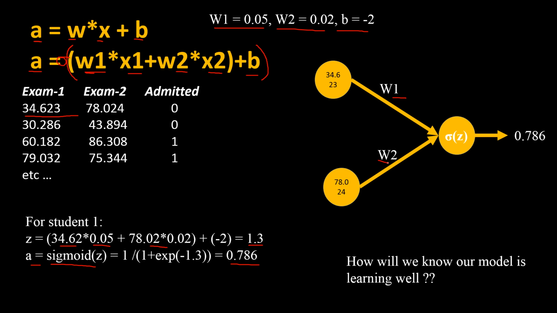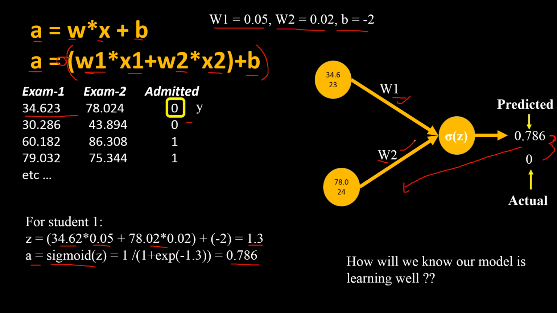That's where supervised learning comes into the picture. As I told you, we already know what its actual class or actual output is, and we know what the model has predicted. We know how wrong the model is. So we can use this actual value and compare it with the predicted value, and whatever difference or error we have, we are going to feed it back, so that these parameters correct themselves to good values. That's the fundamental idea.